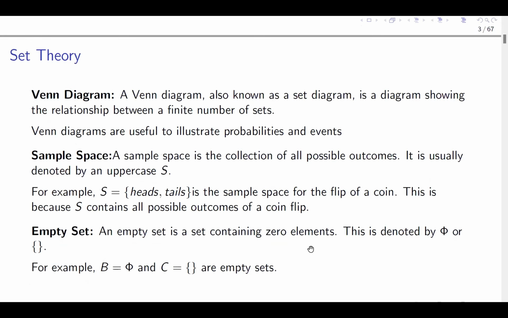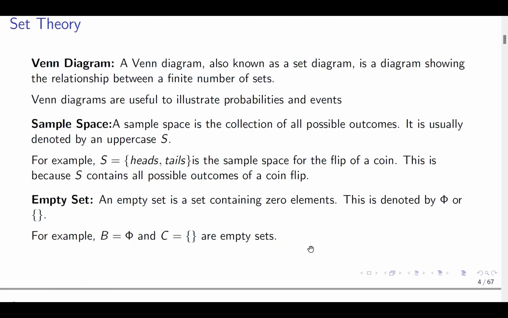Now, I want to know what a sample space is. A sample space is a collection of all possible outcomes. So in any experiment that you perform, every likely outcome you can get together forms the sample space. Example of the tossing of a coin again. If you toss a coin, you can only get a head or a tail. There is no other possible outcome you can get. So head and tail together become your sample space.